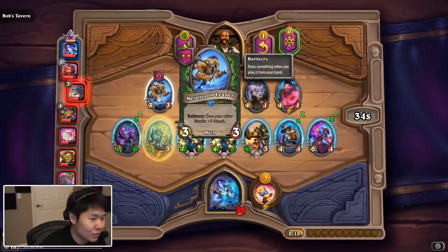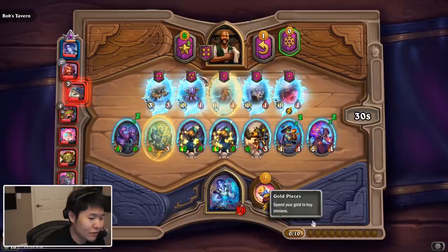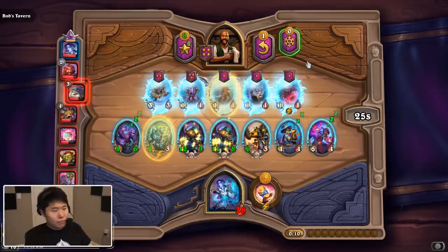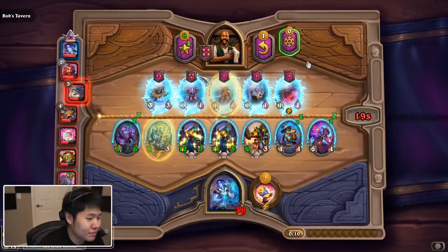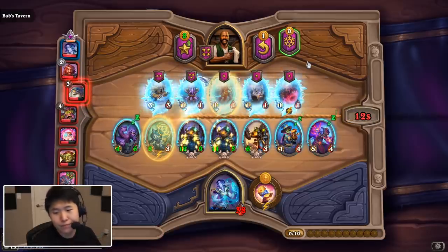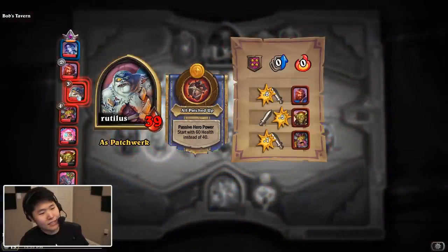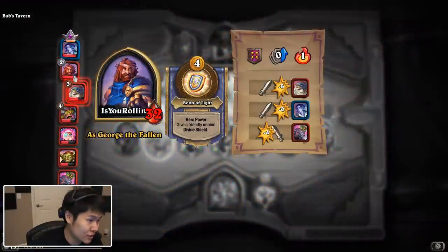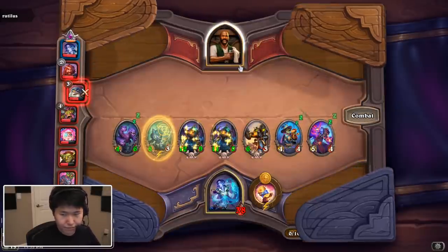We definitely want the Metal Tooth Leaper. Next turn, this is level 7. This costs 7. We have 3 mana left over to recruit a 5 cost unit. Potentially hit a Brann Bronzebeard, or maybe Lifefang. That's our two options. Oh, Brann Bronzebeard. This guy lost to George.